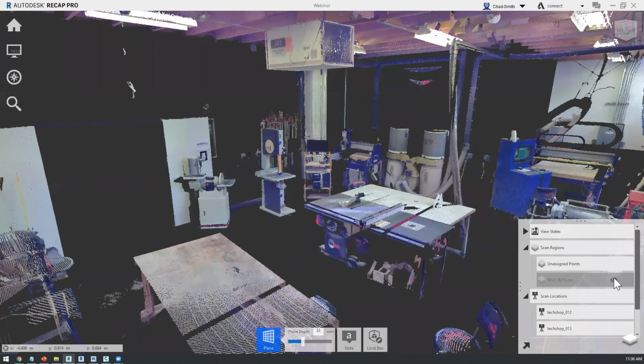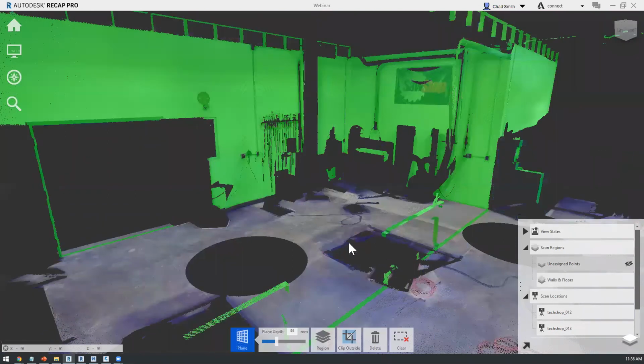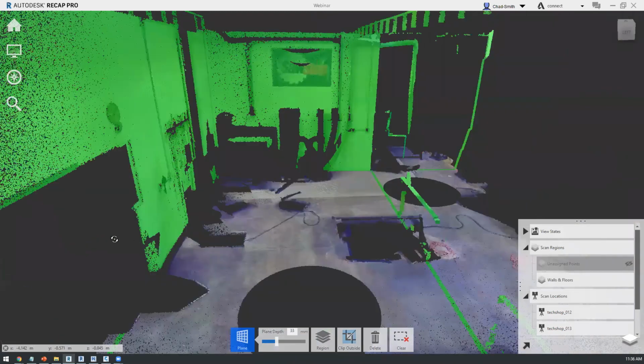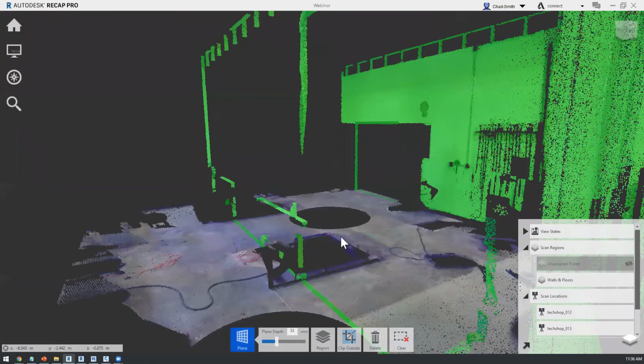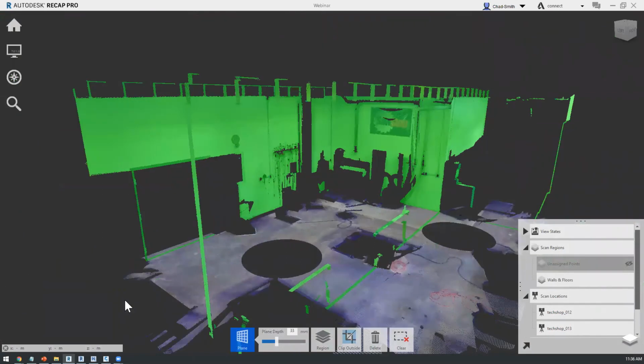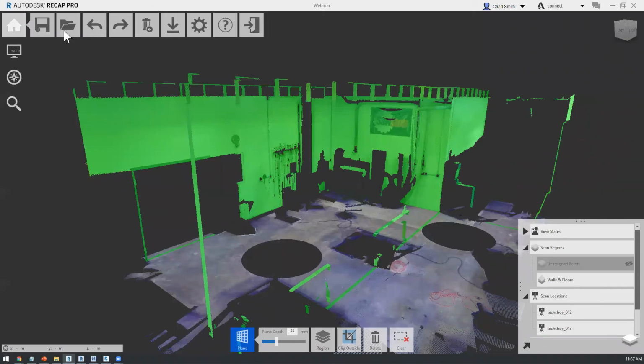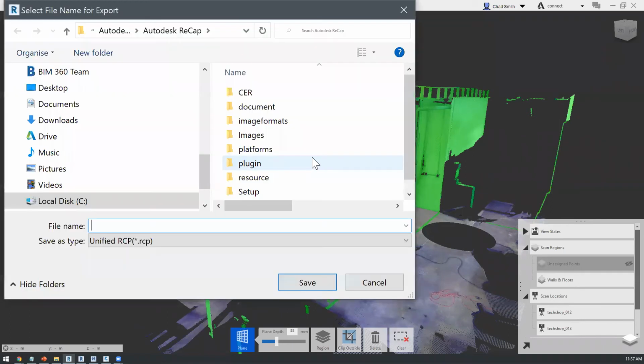So we now start separating out all the unassigned points from the new points that I've just added onto a scan region. So hopefully you can see now that we can start breaking this otherwise complex scene down into more simplified groupings. And this is key to now bringing this data into our design authoring tools. So with this scan region now visible and the equipment turned off, up here on the home button, we now have the ability to export just these visible points out to what we call a scan file.